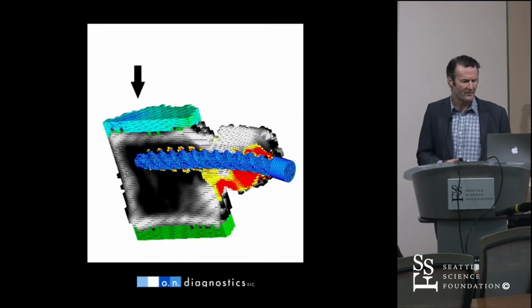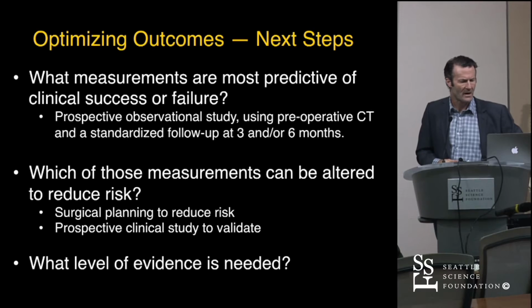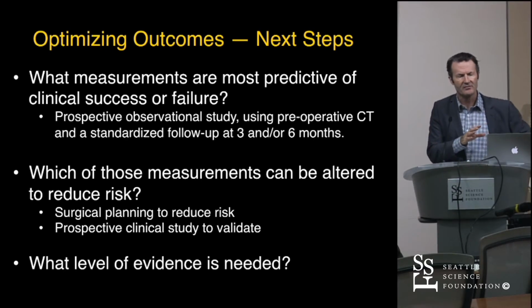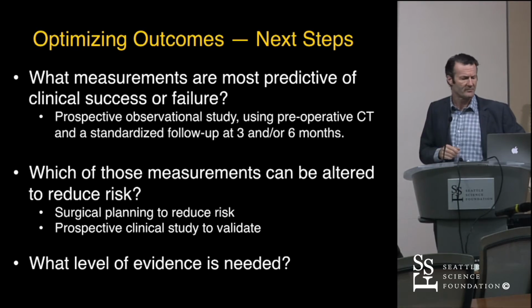So this is ongoing work. We're doing lots of interesting things. How can we go to the next level on this? We can measure all sorts of things now, especially when you stick in pedicle screws. And we are beginning to conduct, and we want to talk to Dr. Chapman about potentially collaborating here. We want to identify what are the measurements that most predict clinical success or failure. Could you imagine doing a battery of these simulations on your patient from a CT and getting a sense for risk of certain types of failure modes?